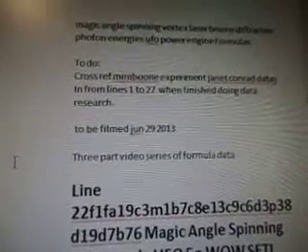To do, we're going to do a cross-reference of the MiniBooNE experiment with Janet Conrad's data from lines 1 to 27 when I'm finished doing all the data research. And I don't know when that'll be because it's taking me forever to get through line 22. I've been working on line 22 now for about a year. That's how much stuff is there. So this is a 3-part video series for formula data.